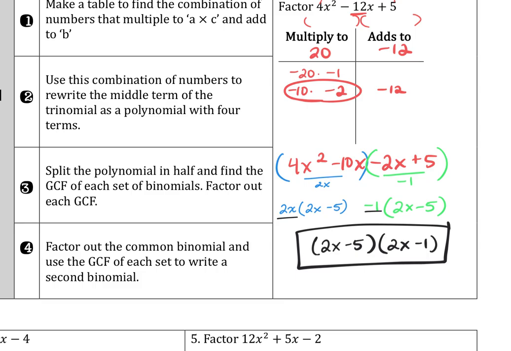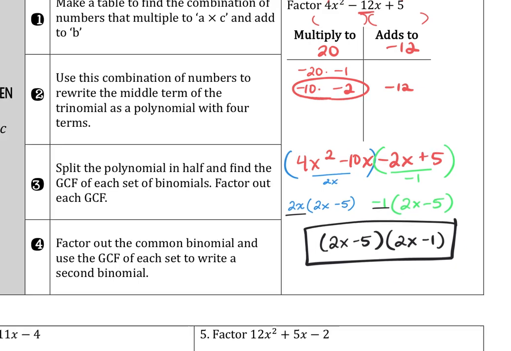Is it all coming back to you? Because if the first term is negative, you have to factor out a -1. If you don't factor out a -1, then these don't match. If you only factor out a +1, well, now you have a -2x plus 5, which is not the same. Your remainders have to match when you factor out your GCF.